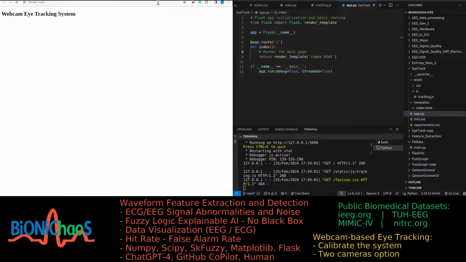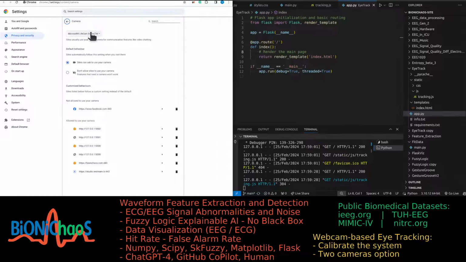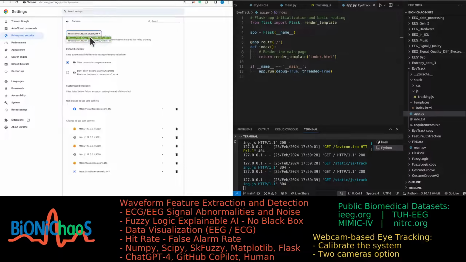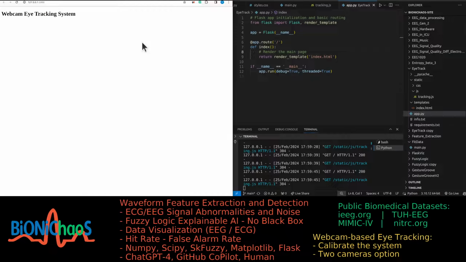So this page is struggling to actually load the correct camera. Yeah, it just won't work.